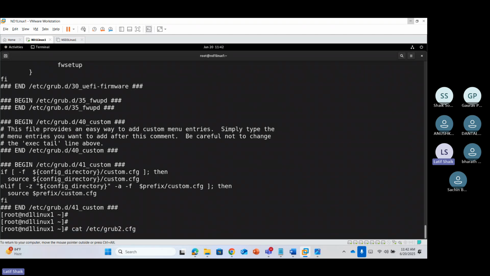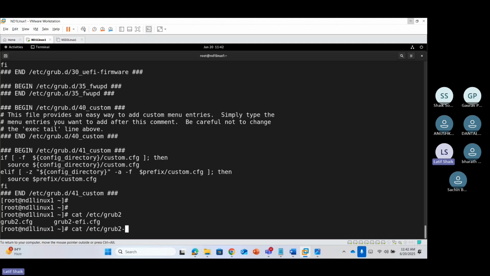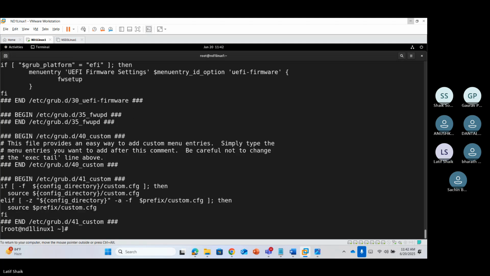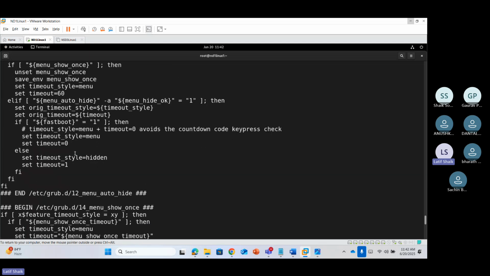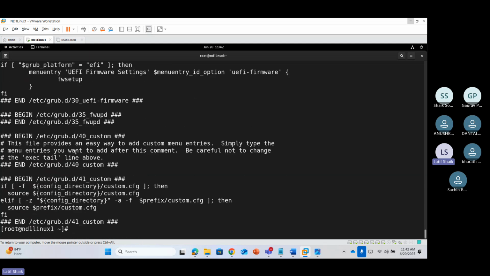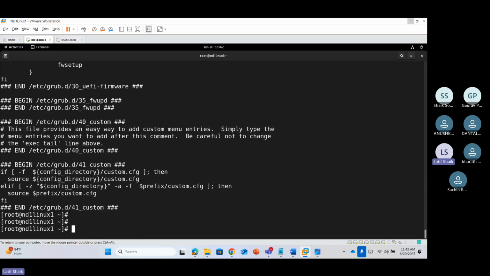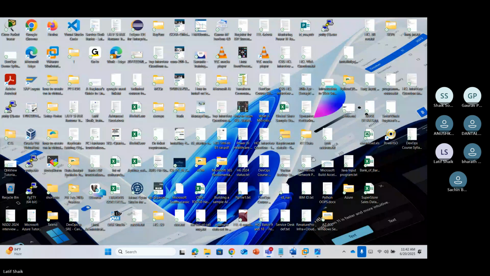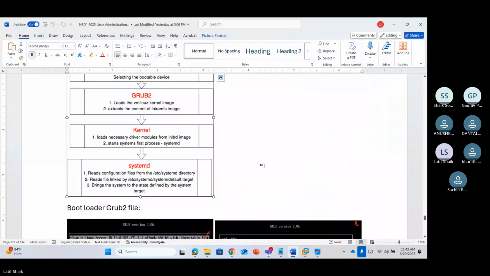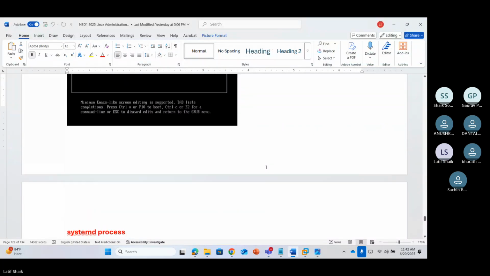And if it is EFI, it is the same script. This script is executed to load the bootable files. We can't read that script entirely and discuss it. This is the Linux boot process.